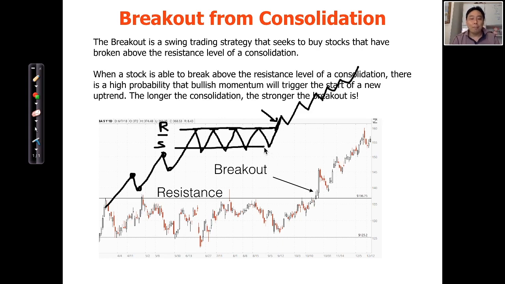Now, or the price can eventually break below the support level. In other words, there are more sellers than buyers, so much so that the sellers overcome the buyers at this level. And it breaks that level of support, and it's the beginning of a new downtrend. And that's when, again, many traders like to get in to sell short the stock and catch that new downtrend down. Now, after consolidation, you never know whether it's going to break into an uptrend or a downtrend. You can't predict the future. No one knows what's going to happen until it happens.